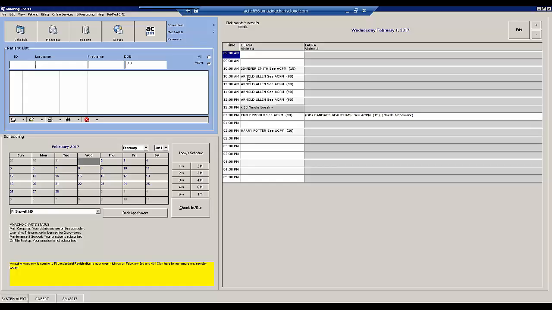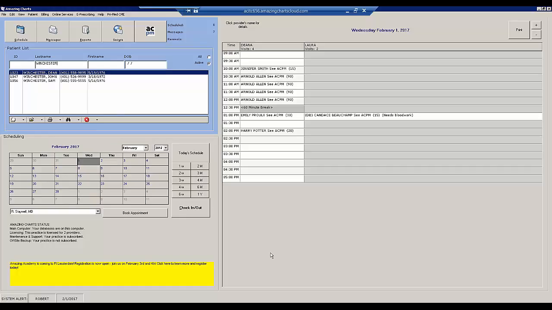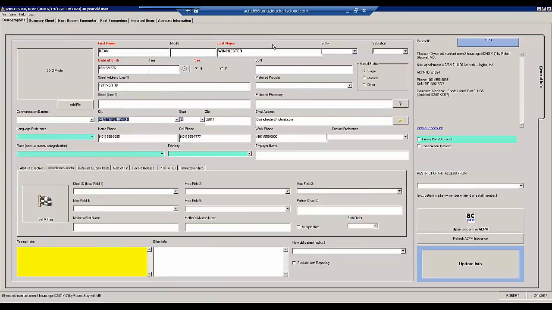And if I pulled up any of the patient's demographic information in Amazing Charts, I can be assured that the information that I'm viewing is up to date, because as the front office staff updates the patient's chart in Amazing Charts Practice Management, those fields will also update in Amazing Charts. Even if you have any new patients that come into your practice and they get added into the practice management, they will also be added into Amazing Charts.